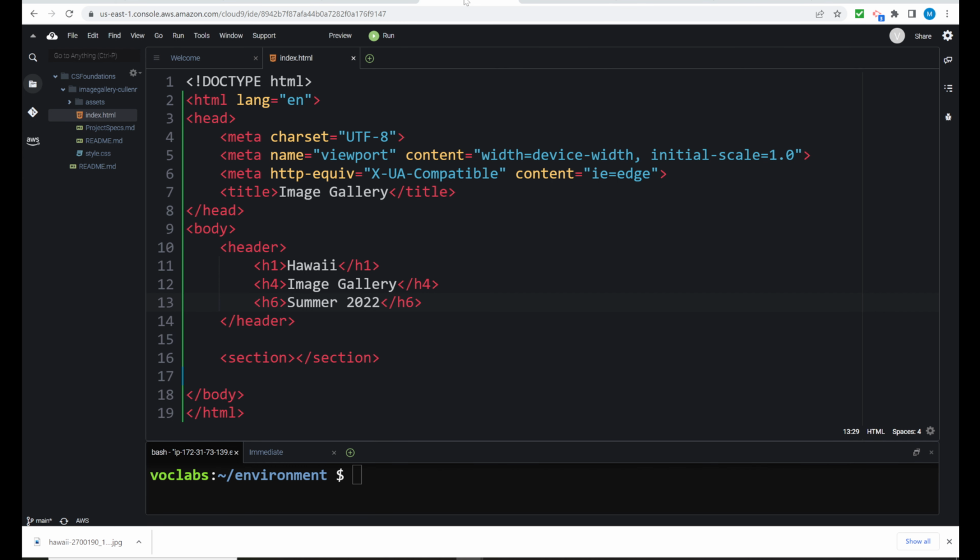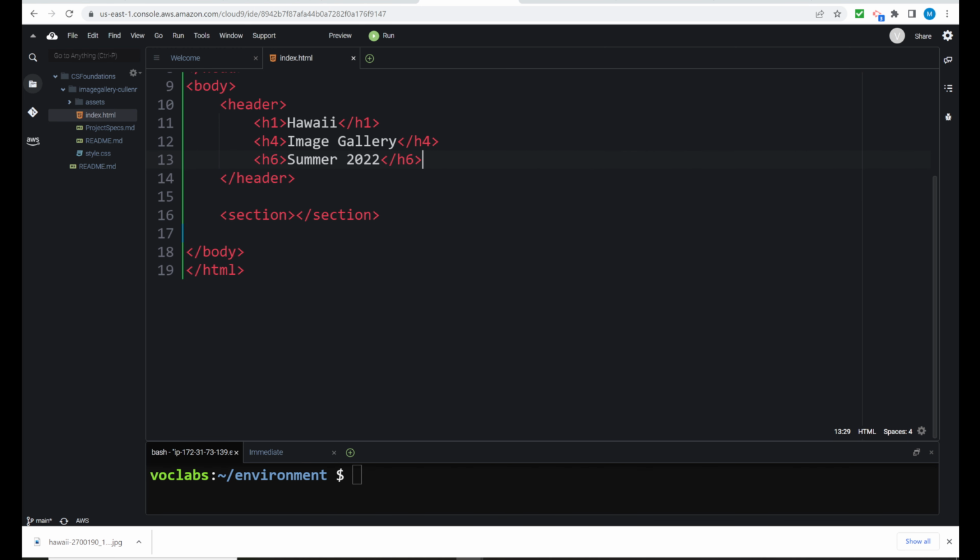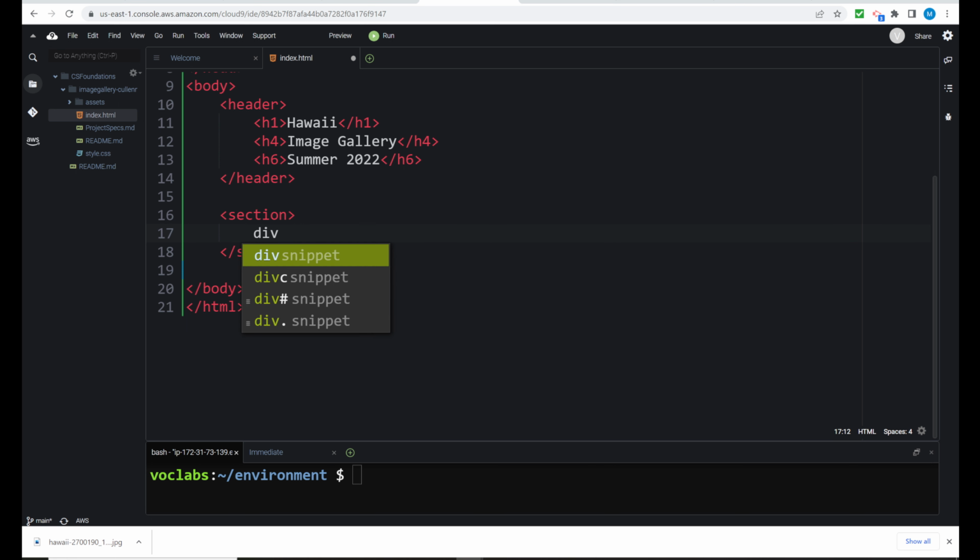Back to our HTML document, let's scroll up a little bit. We're going to be working in the body of the document, and specifically, move your cursor in between the section element and hit enter. Like I said previously, we're using semantic elements because this is a section separate from the header, but we are going to have subdivisions within the section. And one division is going to be a div tag, the div snippet.